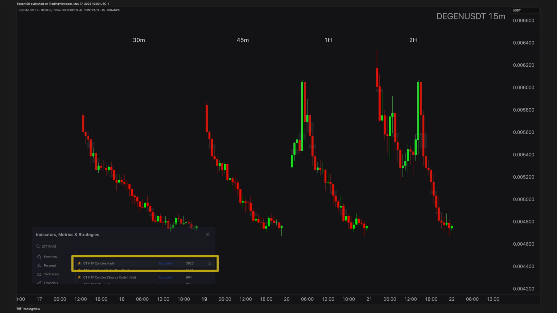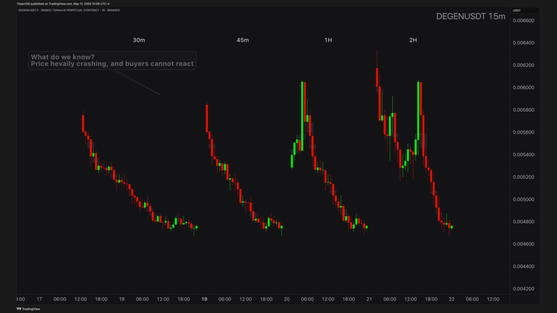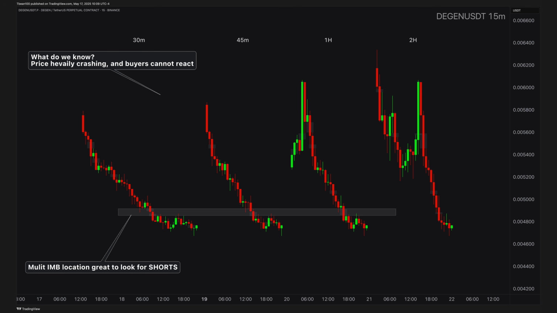All these concepts bring us to the momentum layout. Basically, our beloved indicator called ICT High Time Frames Candle Indicator. By using this very simple indicator, I can analyze multi-time frames at once and find possible trade locations. For example, right at this location, you can notice the multi-level imbalances. A good area for a possible short trade, why not? But we need further analysis. It is not enough. We need low time frame analysis to know better what is going on.